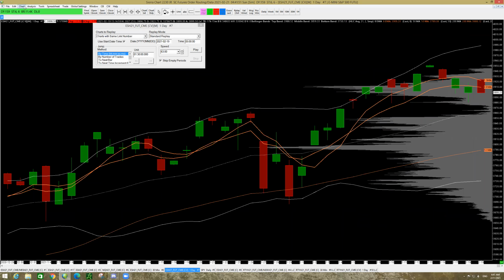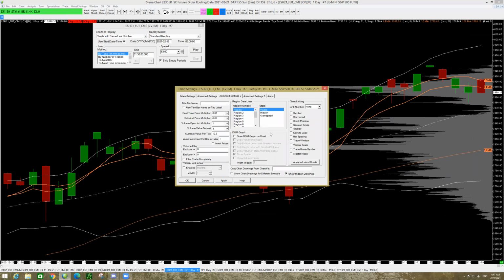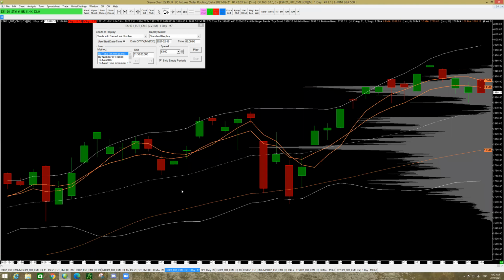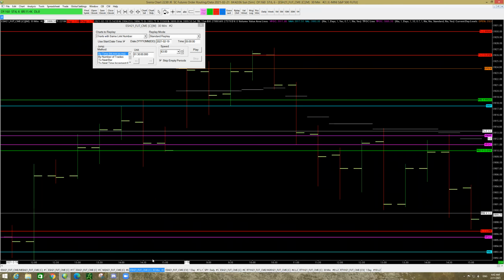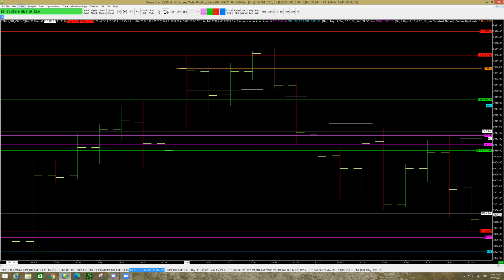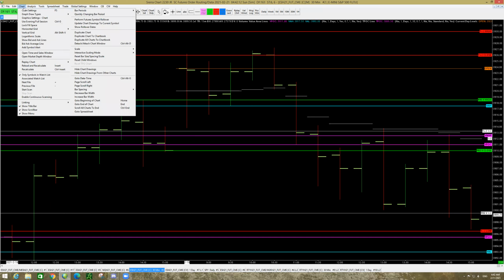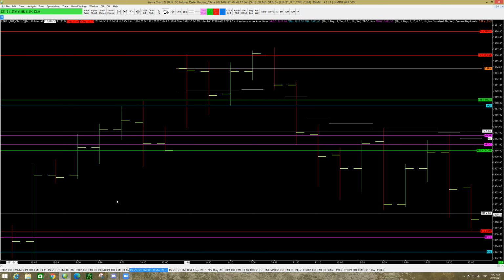So if you go under chart settings, advanced settings 2, you can chart link. So I'm going to set them all as number 1. And then you can also do it here, under chart linking number.